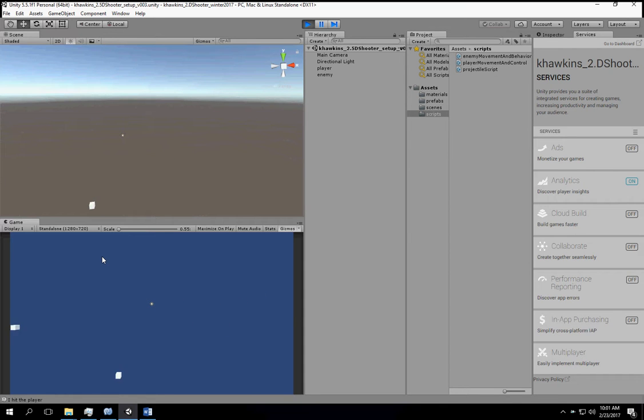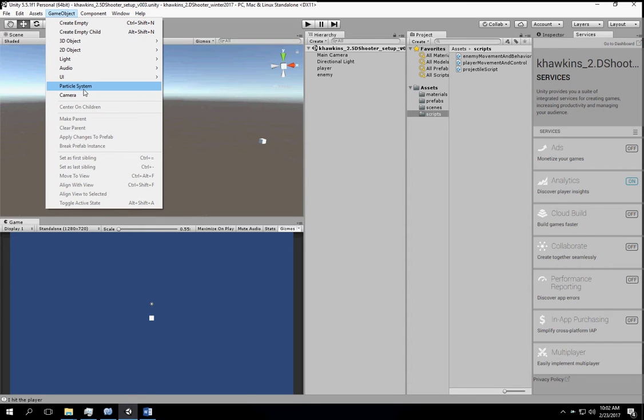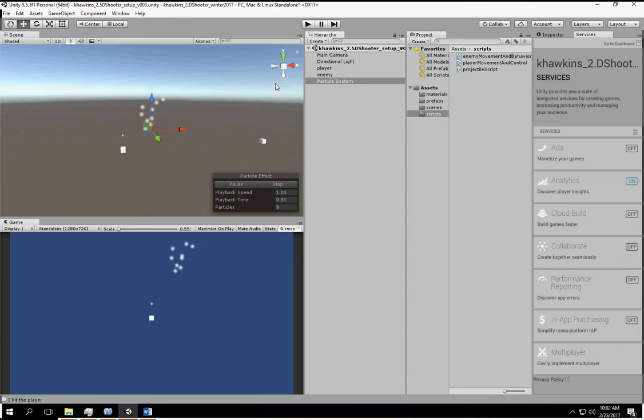to harm the player, and we're able to decrement lives and health, and also have the two react with one another. So let's start off with something that doesn't require a lot of coding, and let's go ahead and get an explosion in. We've done this before, but we're going to do it again. We're going to create a particle system. We're going to name said particle system explosion F2.